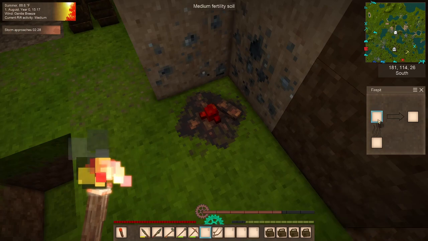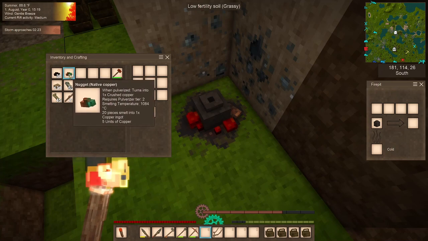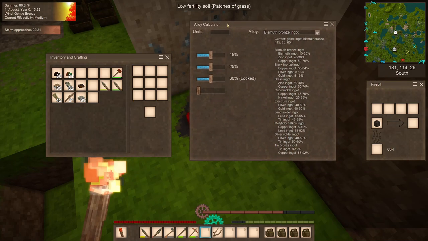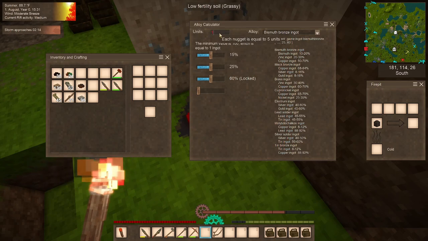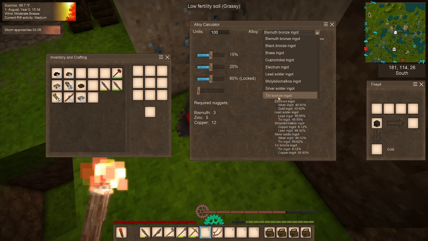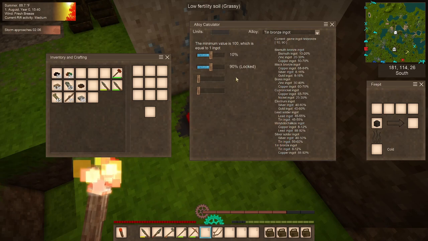It's funny that I got lead ore right here. That's kind of why I don't want lead, is because lead is everywhere. I mean, it's everywhere. Okay. This is another mod. It's all the way over there. Alloy calculator, I think it is. Hit U to bring it up. You type in the units you want. I want 100 units of bronze. Make sure you got this selected. Nothing will show up here no matter if you click that, it's basically nothing.